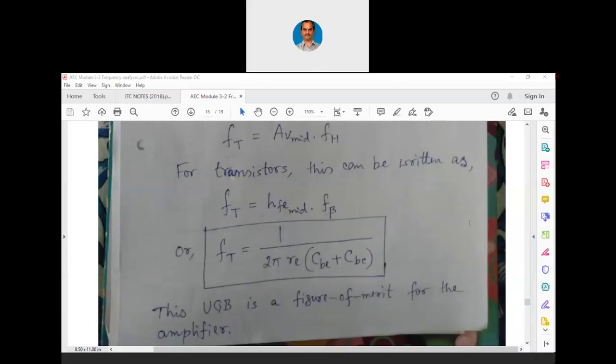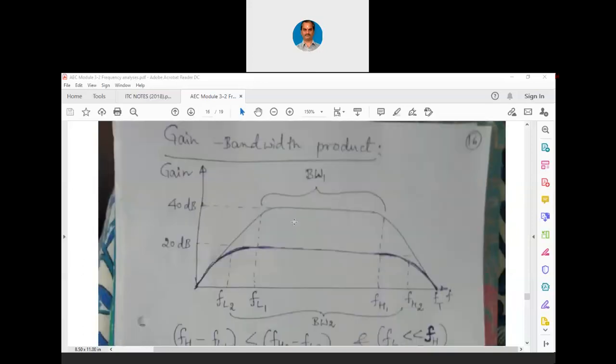What is HFE mid? Nirmit is asking this question. That means you were absent in the previous class, right? Okay, if you did not understand, again let me repeat. In the mid frequency, the gain is considered to be constant, right? In the frequency response, you can see this mid frequency. Here, in the mid range of the frequency, gain is constant, AV is constant. When AV is constant, we can take even beta as constant, HFE as constant, because it is not going to vary. That is why in the midband region, HFE or beta is referred to as HFE mid. That's all.